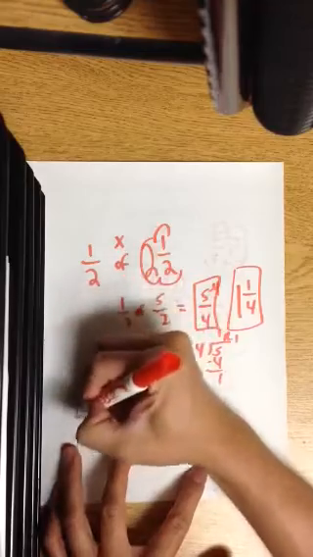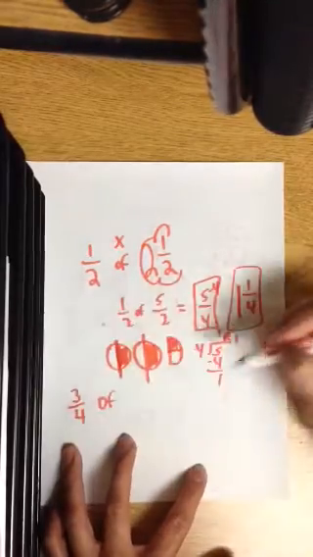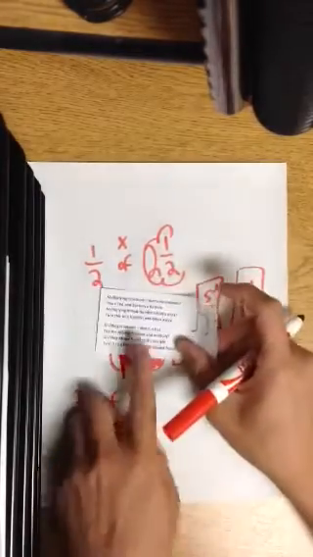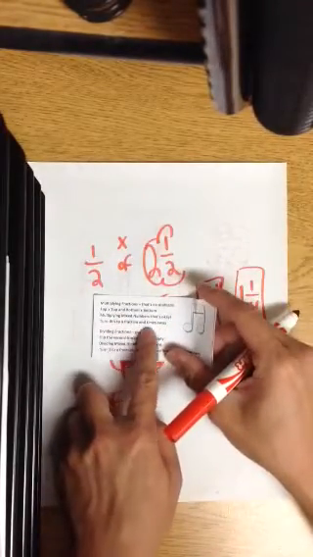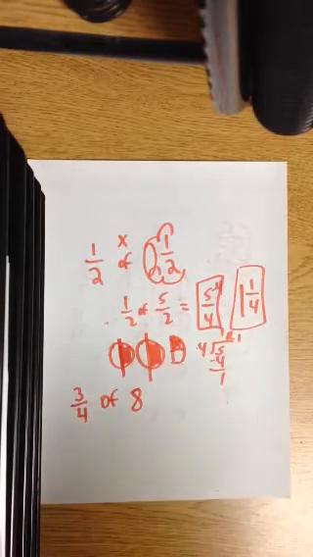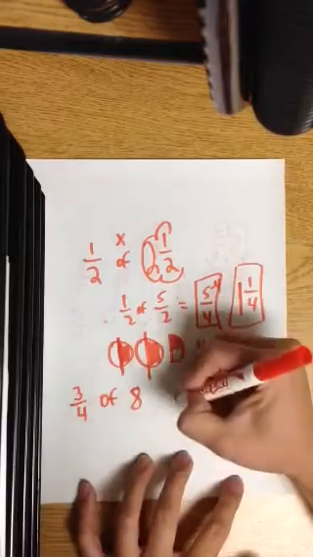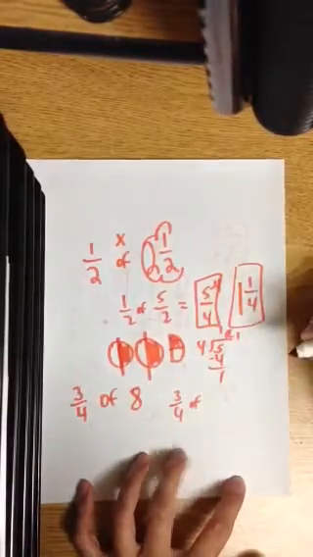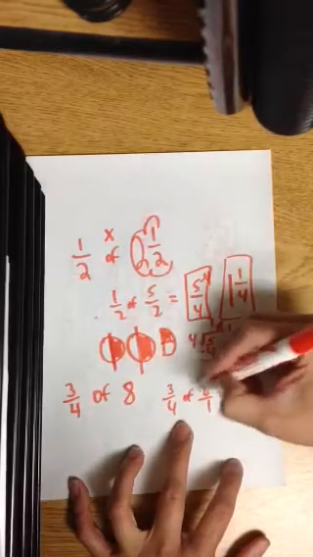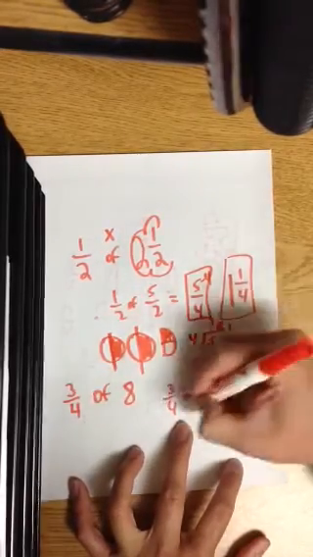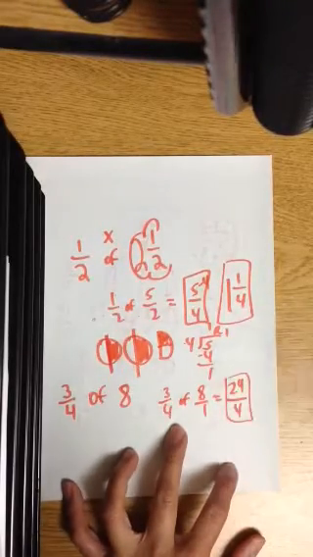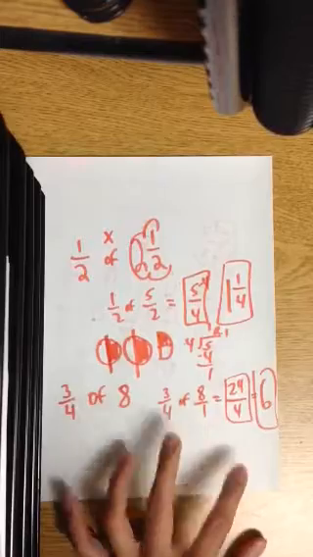What's 3/4 of 8? Multiply mixed number, that's okay. Turn this to a fraction and times away. That's not a fraction. How can I write that as an improper fraction? Oh, put a 1 underneath it. Now times away. Top times top is 24, bottom is 4. Improper. How many 4s go in 24? 6 times. Is there any remainder?